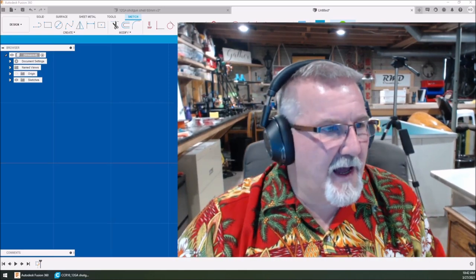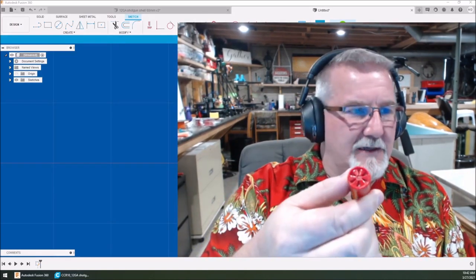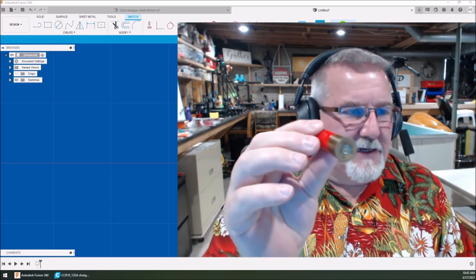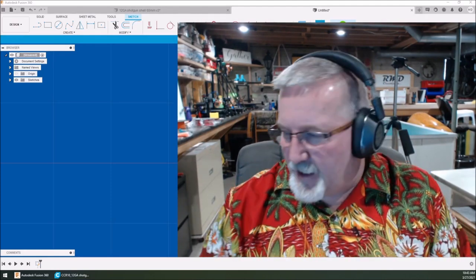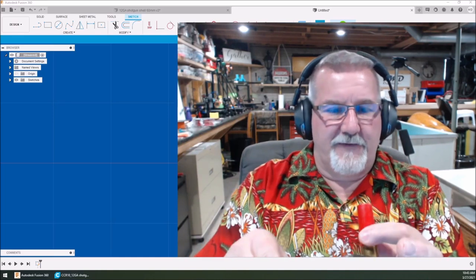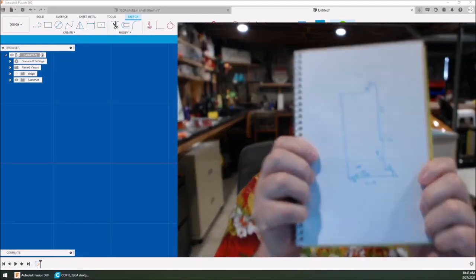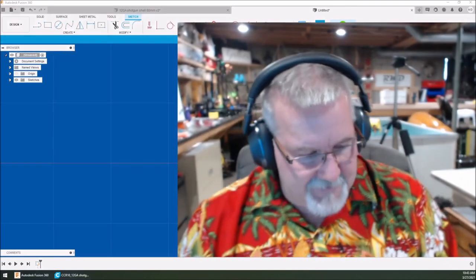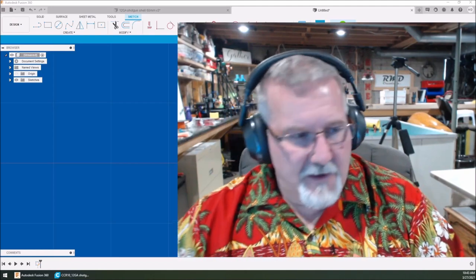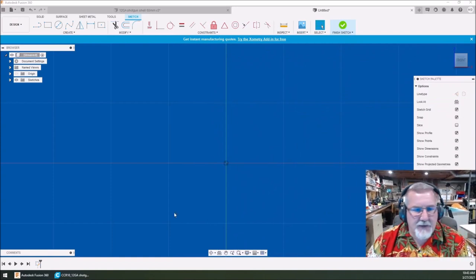Right here in the bottom part of my screen, I took several shotgun shells and took measurements of different features using calipers. This gives you an idea of the shotgun shell — you take actual size pieces and measure different features. I've sketched it up to show you what I'm doing. This is how simple it is to create something that's three-dimensionally really cool, and it's actually pretty easy overall. Let me shrink myself back down and let's get started drawing.